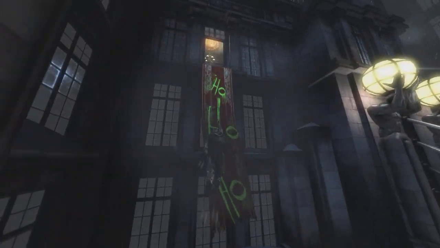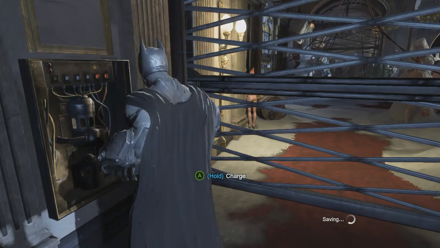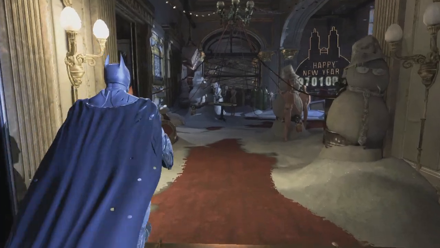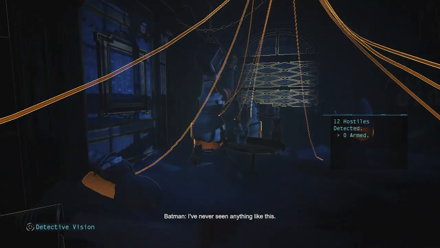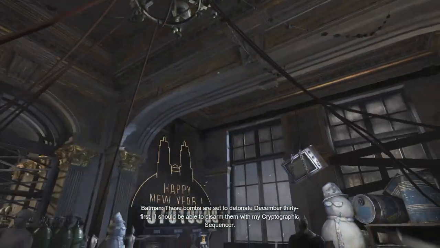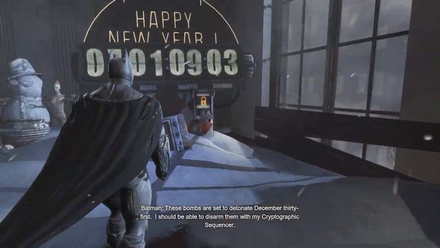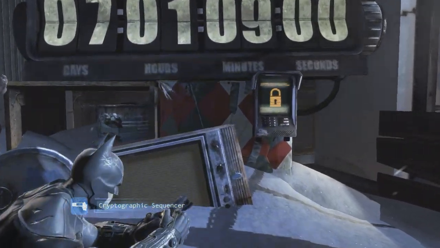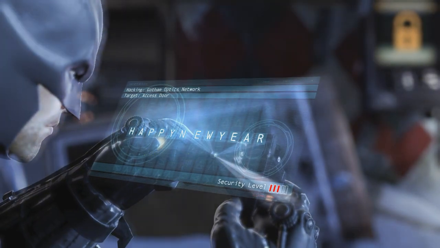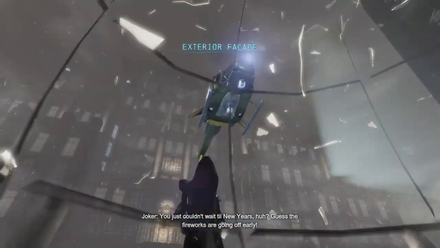Ho, ho, ho. I mean, Joker left us a little surprise. I've never seen anything like this. Or a big surprise. If you want to say that. These bombs are set to detonate December 31st. I should be able to disarm them with my cryptographic sequencer. Happy New Year! Seven. Now it goes down to 24 seconds. Dive out the window!